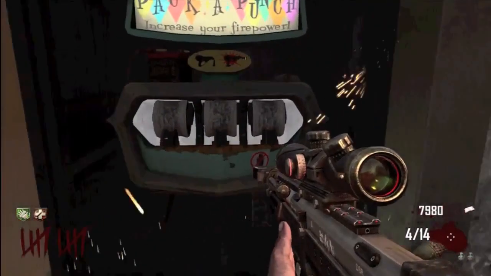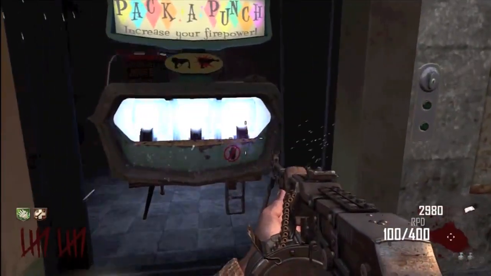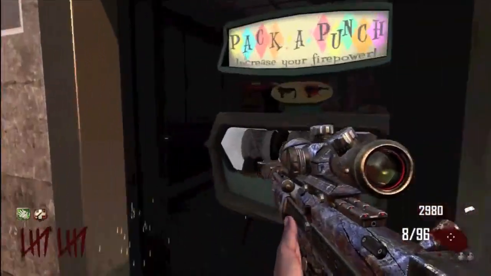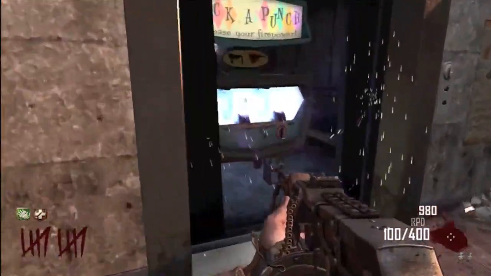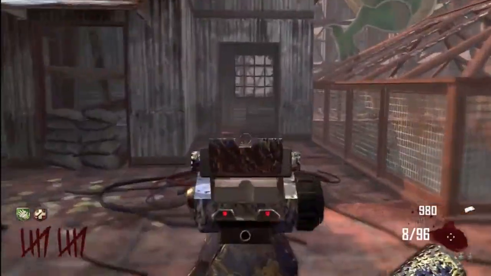So like I said earlier in this video, you need the iron sights. You can play with the variable zoom a little bit if you want. If you don't like that, just go back to the iron sights. But if you want the variable zoom, if you're quick scoping in multiplayer, then you could just keep that, and it's basically up to you.